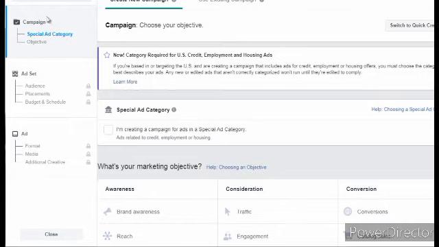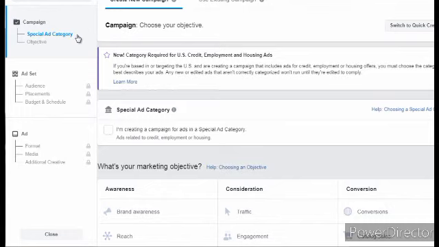That's just a big folder. And then within that folder, you have many different folders. Or think of it like this: this is a filing cabinet, and within the filing cabinet, you have many different folders. And then within each folder, you have many different ads, right? So it's just a way to kind of categorize things.